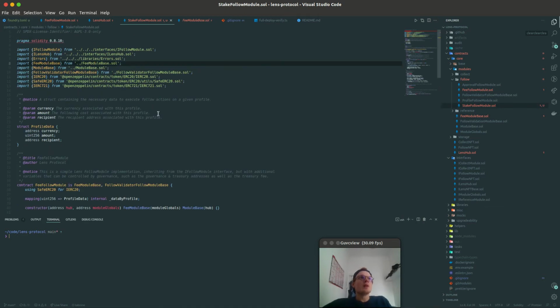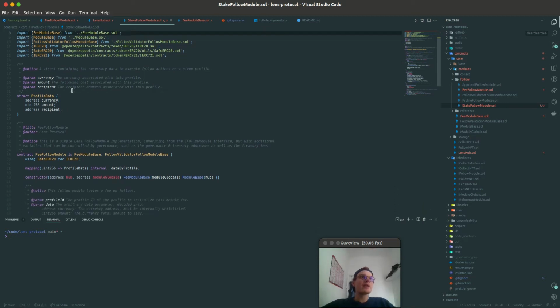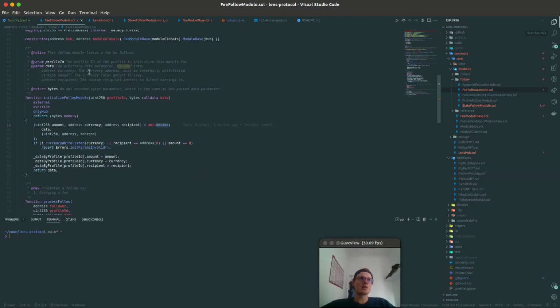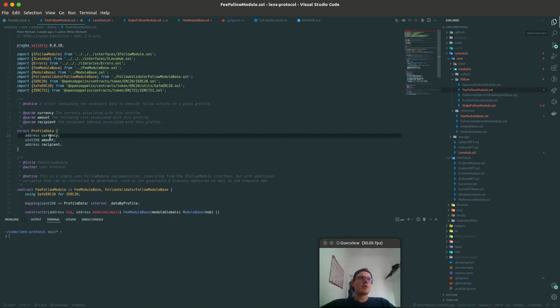Sweet, so let's get back to it, and what I'm actually going to start by doing is cleaning a few things up. It's actually very similar to the fee module, right? In the fee module, and remember this is what the fee module looks like over here, you have an address, the currency associated with this profile, the amount, the following cost, and who's getting this following cost.